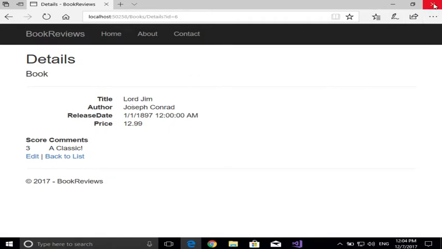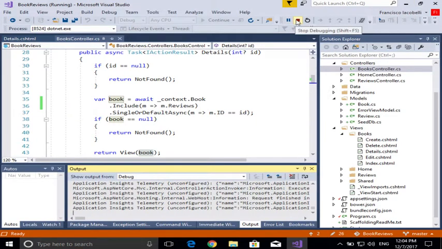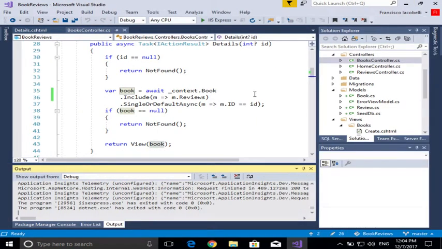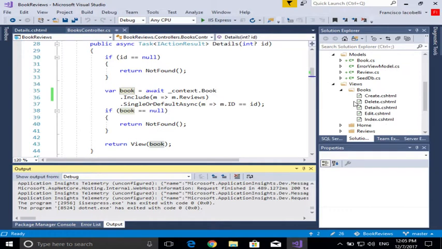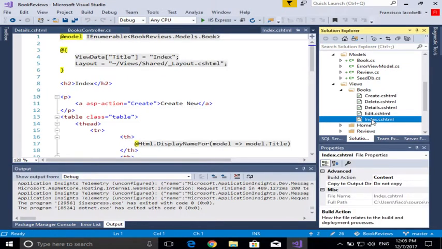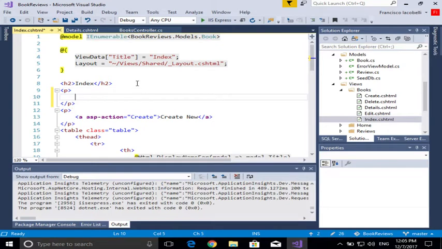Now the second bit of this is to try and create a search bar to search books, to select books. And what I'm trying to show you is how to manipulate data. So if we go to the views, to the index view, the index view contains a list of records, right? So what I am going to do is create here a little search box. Right where it says create new, right above that, I'm going to create a little search box. And that search box is just a simple form with an input type text.